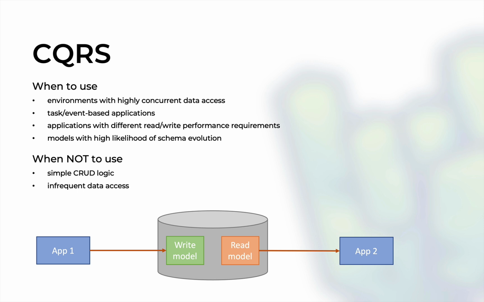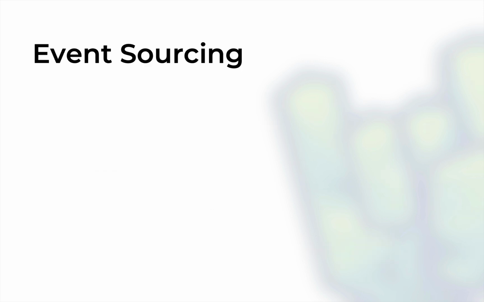That is the situation where you have to change the structure of your data, which is particularly painful in regular CRUD applications. Obviously, CQRS is not to be used with simple CRUD logic, so simple databases where you simply store the latest state in the database directly, or for infrequent data access, because CQRS is also built for a specific kind of performance. Now, CQRS is often paired with another design pattern called event sourcing.